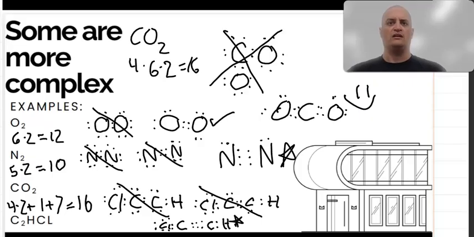So again, after you do some practice, you'll see you probably don't need to go through this kind of marching orders in order to get to the final answer. You'll have some experience in your pocket. But at first, try single bonds. If that doesn't work, start doing double bonds. There's only going to be a few things that you can do that with, so come with any of your questions.